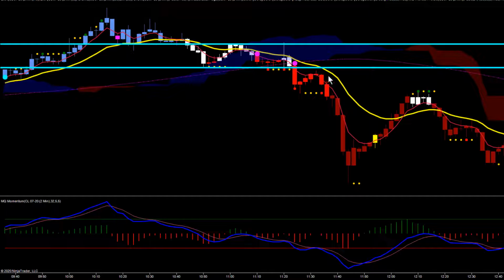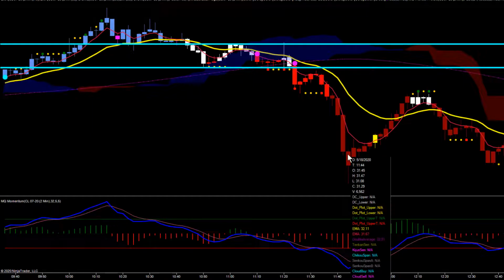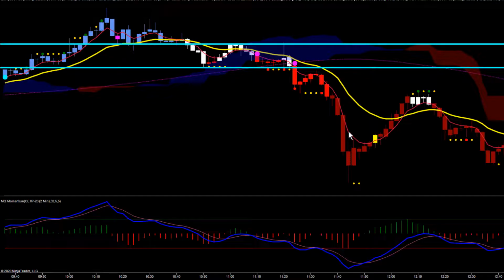And if you were just trailing the top of each previous bar, so we enter here, stop goes at the top. As soon as this bar closes, stop moves down, moves down, moves down, moves down, moves down. Doing it that way, you wouldn't have gotten taken out till the top of this bar. And the top of this bar was at 31.47. The entry was at 32.30, so that right there would have been worth about 80 ticks. But this bar actually made a pretty nice push down. You actually could have got 100 ticks out of this.